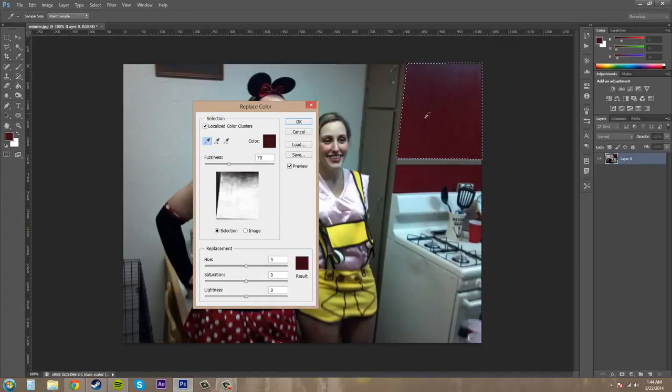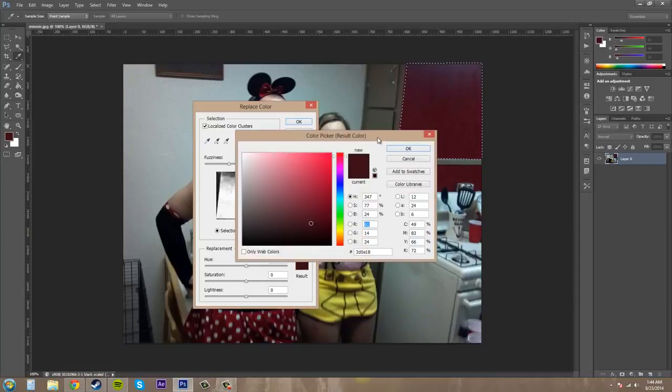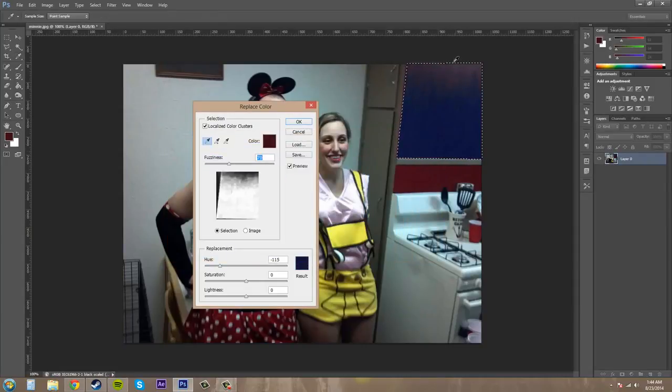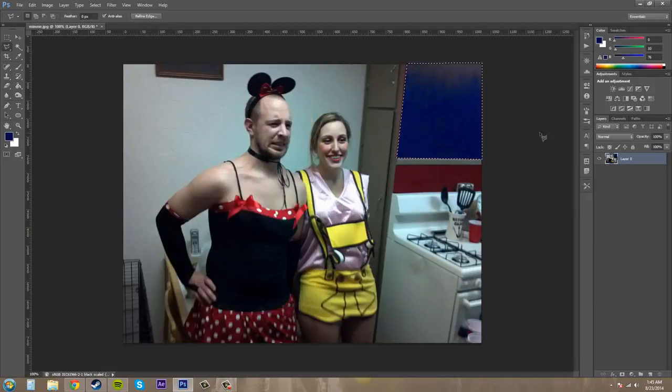Let's check our selection. Yep, pretty good. Now what do we want to replace this with? Maybe I want to replace it with a blue. See? And now the blue is getting replaced. Now we might need to add some more of the color here. Let's go to our image. Add that stuff. So you just mess around with it and click around, mess with the hues. So here's some saturation added to it. And hit OK. And now we have a blue cupboard.